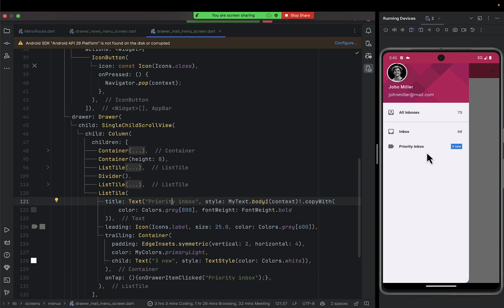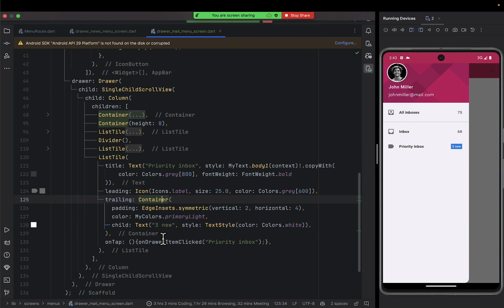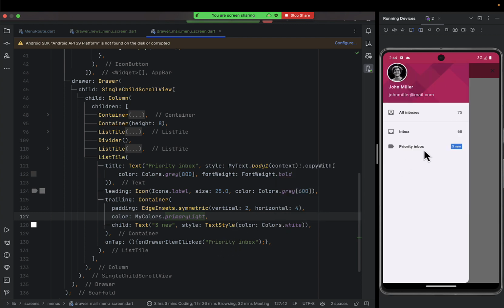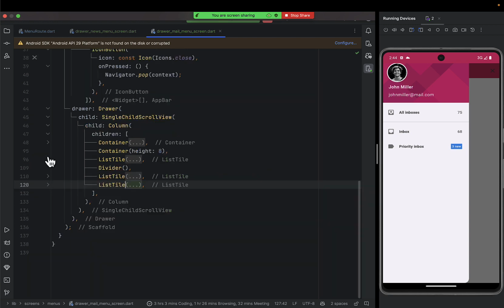In this trailing we simply create a Container to which we give the color we want, for example a background color of blue, and then we put in the text we want and make the text look white. By doing that, we'll have created this simple badge in the trailing, and it makes the system much more efficient as well as good looking.